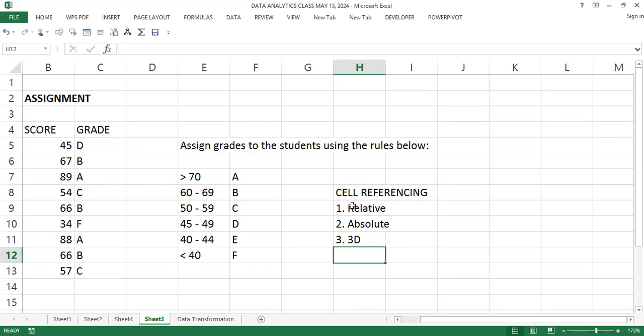So these are the three major methods of referencing: relative referencing, absolute referencing, and then we have the 3D.